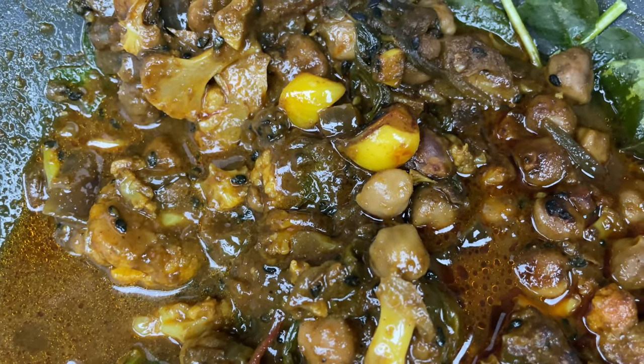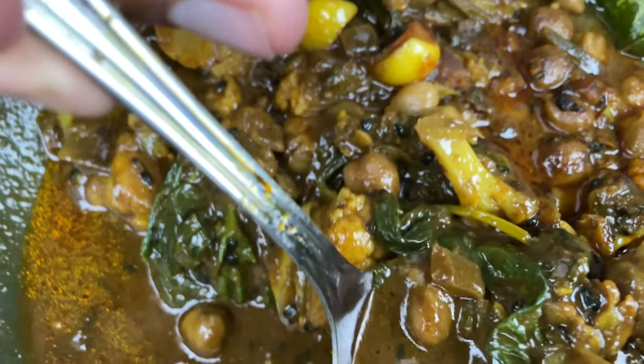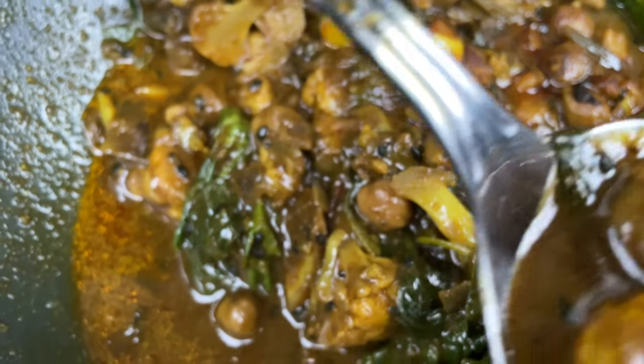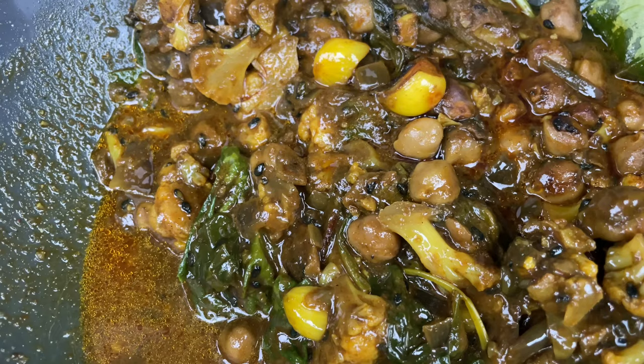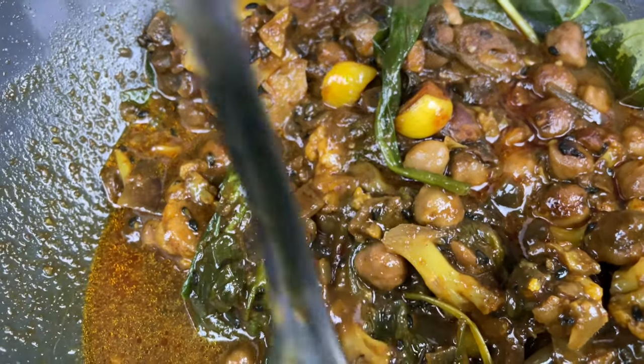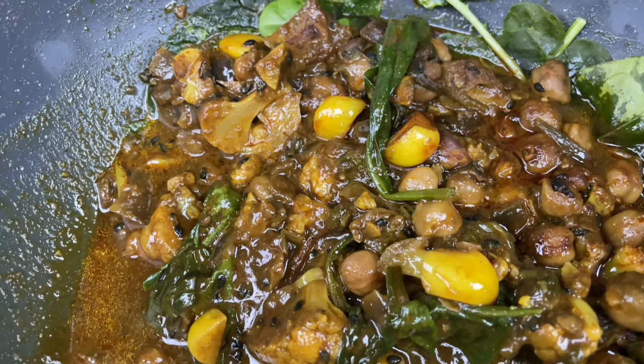The whole thing was cooked in coconut oil. I let that simmer for about 15 to 20 minutes, then I added the Moroccan stew on top of that for about five minutes, stirred that around, let it simmer for another five minutes, and then put it all together as you see here.